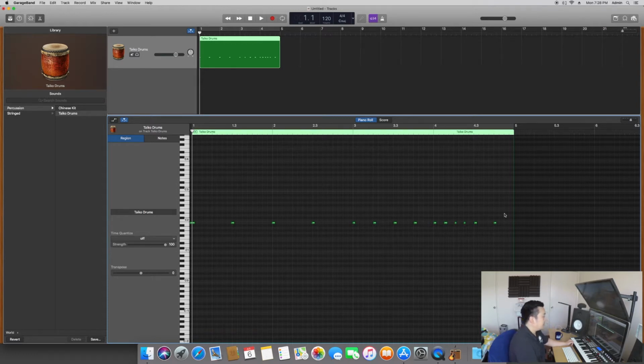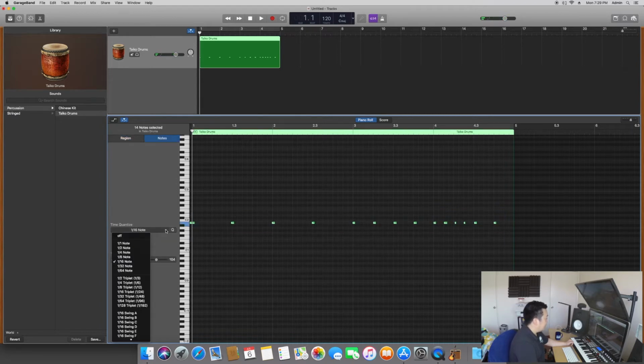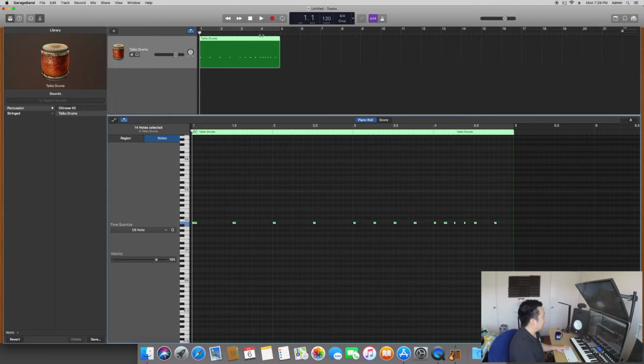But anyway, to fix the notes, I'm going to select everything, and I'm going to quantize. In this case, I'm going to quantize to the 8th note grid. So all of the notes are going to snap to the nearest 8th note. Now I could also do the same thing with the 16th note, the 32nd note. But you see the 16th note, this one was way early, so now it's on the 16th note before, so I don't want that. So I'm going to quantize to the nearest 8th note. See how that sounds.